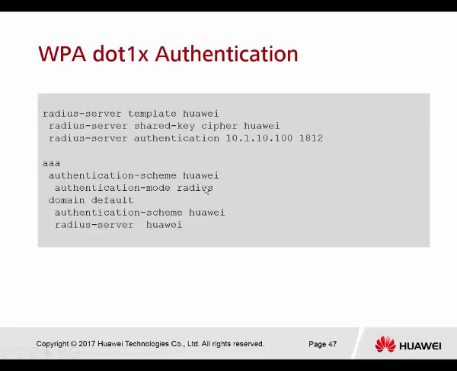Then another one is the command line to configure the radius server. First, we have to configure the template for the radius server. Right now my controller is not the authentication server. I just want to be the authenticator only. So you need to put radius server shared key using Huawei. This is my password and my server IP address. My real authentication server is located at this IP address and the port number. This one is the default port number.